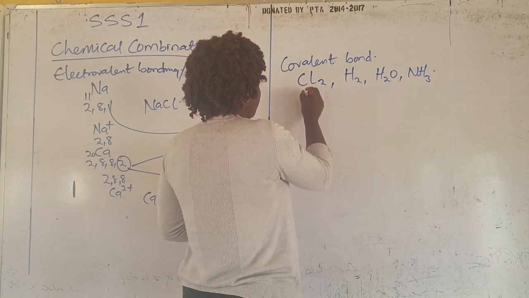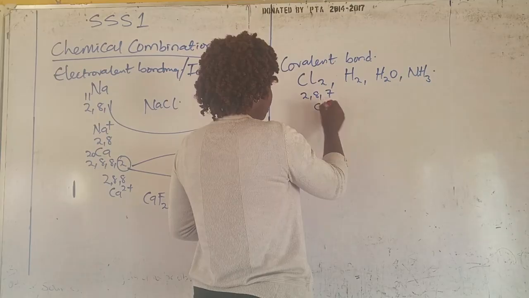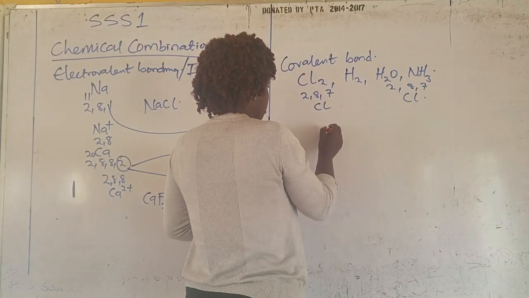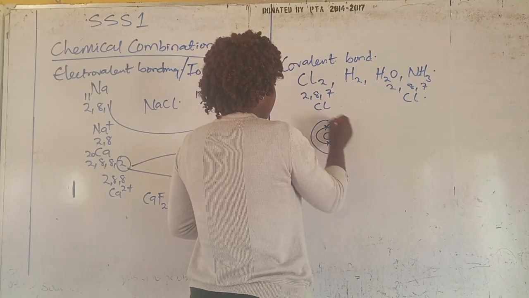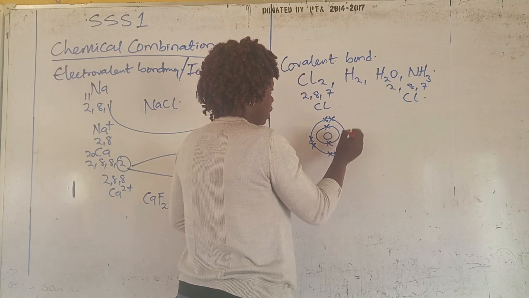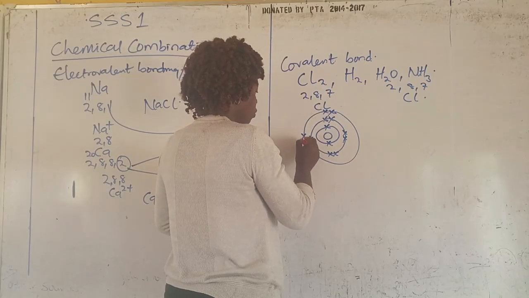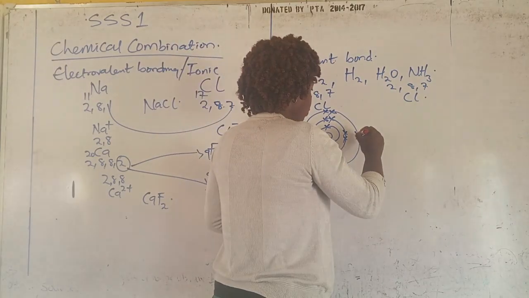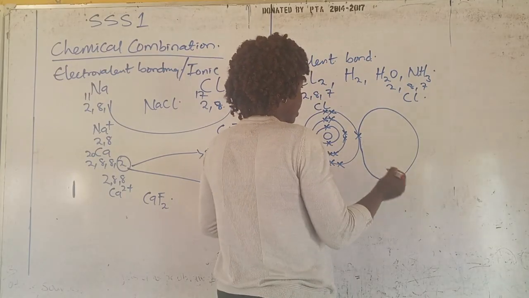Okay, so for chlorine, chlorine is 2, 8, 7. Okay, so I have 2 atoms of the chlorine. So I'm going to draw the shells. In this situation now, this is the nucleus. I'll draw the shells for us to see. Okay, this second shell has 8. Then the last shell has what? 7. So we'll see what will happen now. This is the last shell. Now the last shell is going to bond together, because that's where you have the valence electrons.